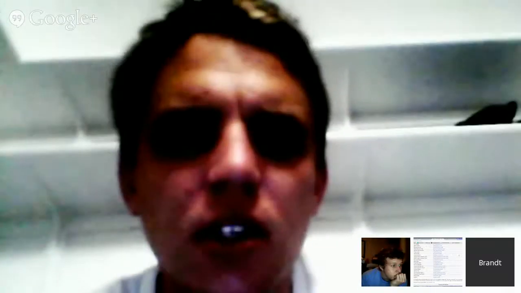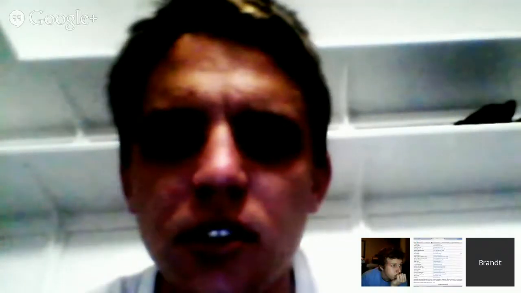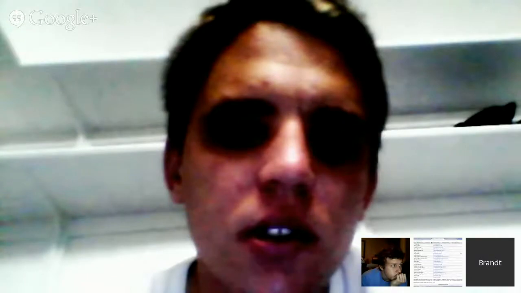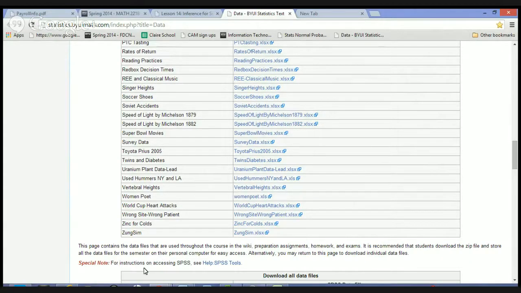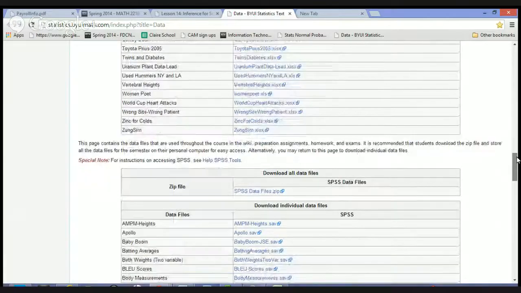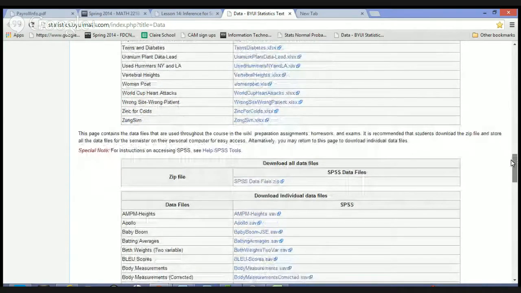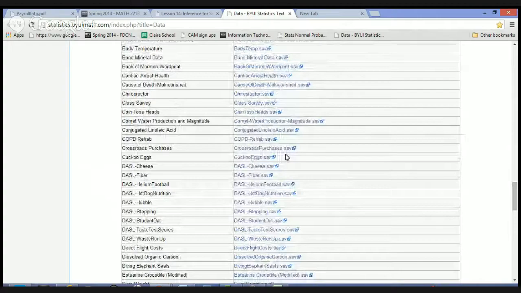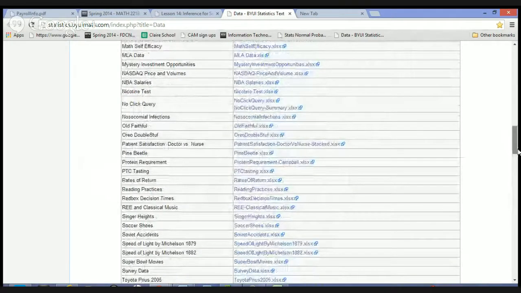What you're downloading, the SAV, they're just for the SPSS. Oh. Okay. Now look here. On the bottom of this one, it says, for instructions on accessing this, see here. Do you have anything like that at the bottom of your page that says for Excel? Oh, see, look. Here's the SAV ones, right below. Up top are the Excel ones.